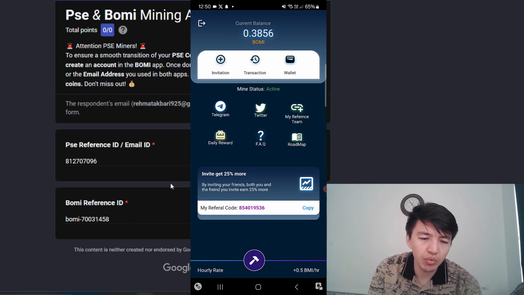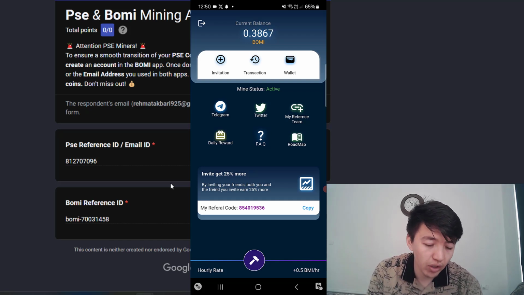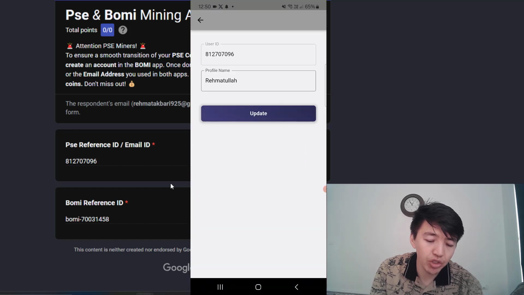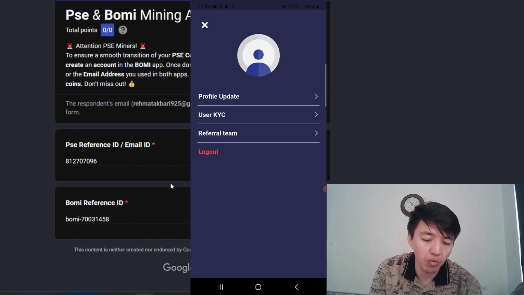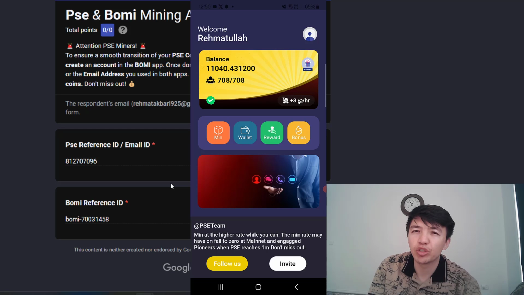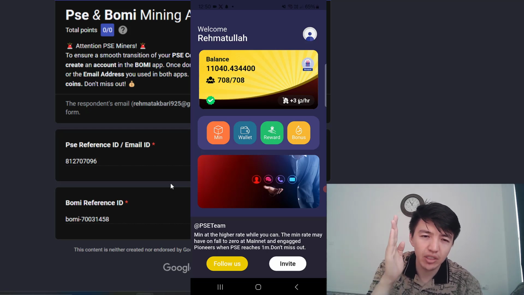Once I get the distribution, once I get the airdrop, of course I will make a video for you. I will tell you how to withdraw the airdrop inside your MetaMask wallet, inside your Trust wallet. For these two applications, make sure we don't have much time, because after 2 days we will get the airdrop. Make sure to just submit the form, because you should get your airdrop, you should get the distribution.